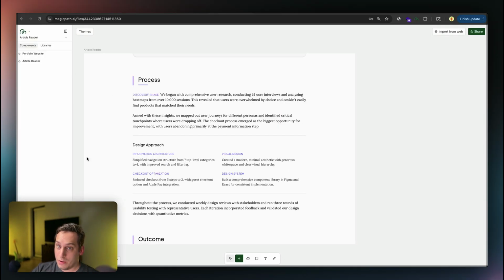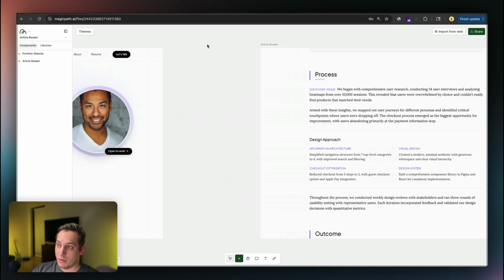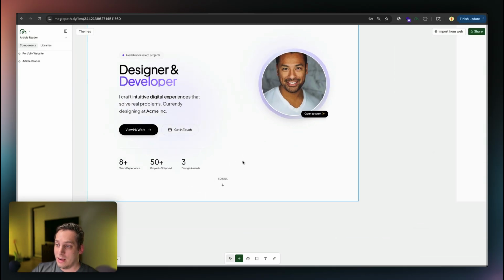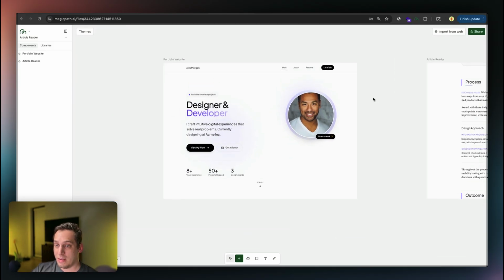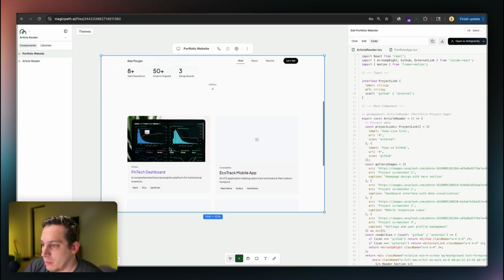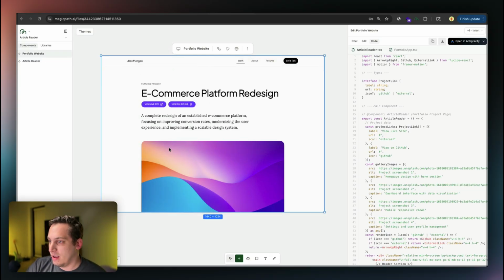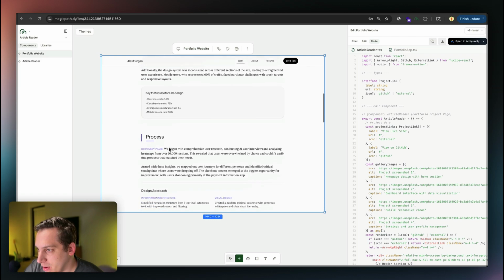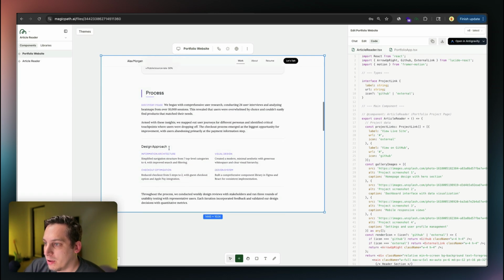And now what we can do is we can get this component and bring it in here, right? Replace that product detail page with this. All right, so now when we scroll down, we can click on one of these and we get our design from the other page, right? We get problem, process, outcome, etc.